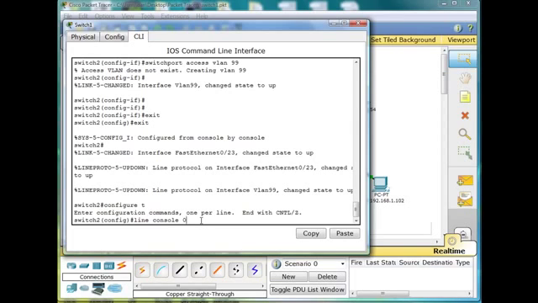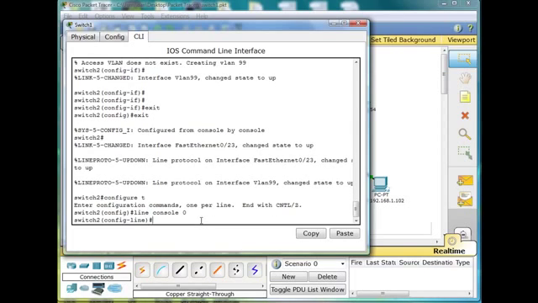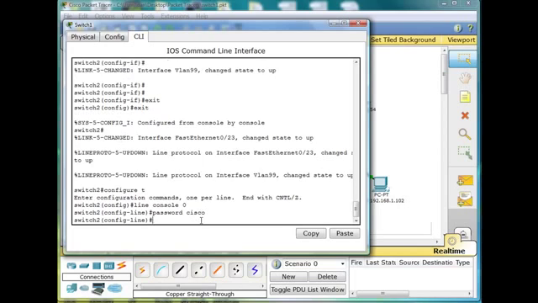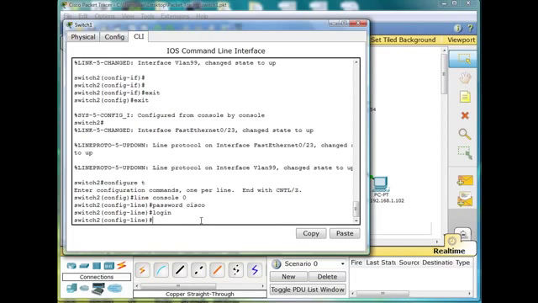So line console 0 puts me in configure line mode, then password Cisco, and then the login command. And that puts a password on my switch for when we first turn the switch on or reload the switch. We'll have to put in the password Cisco. That's the line console 0 password.